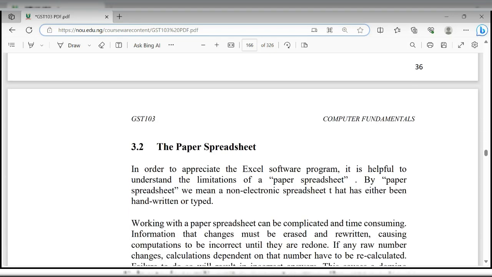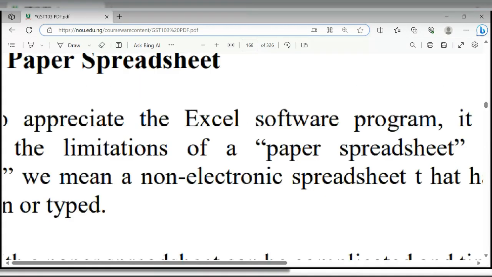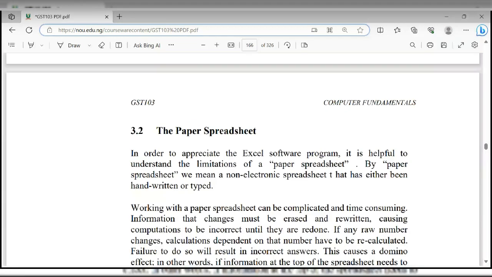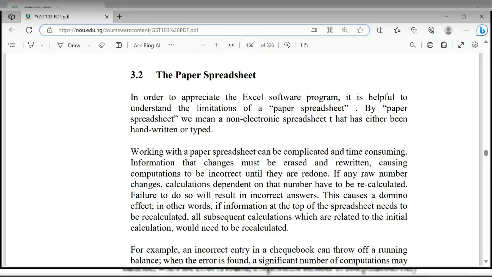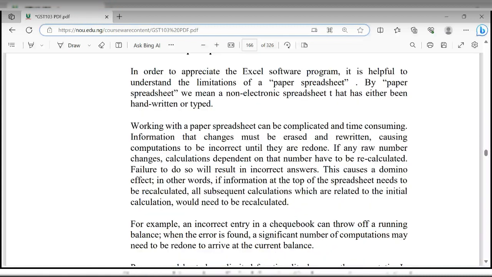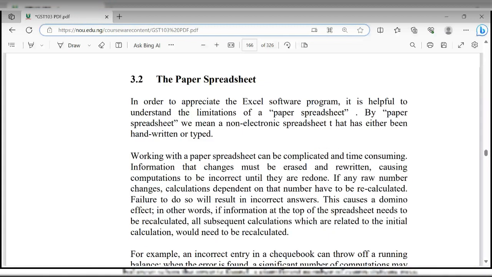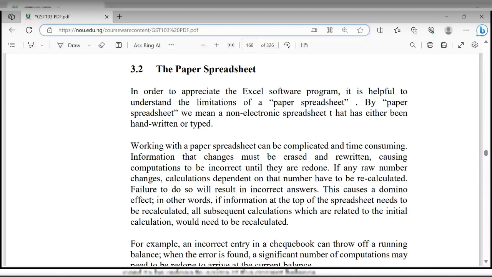Now, the first spreadsheet we're going to be looking at is the paper spreadsheet. In order to appreciate the Excel software program, it is helpful to understand the limitation of the paper spreadsheet. So a paper spreadsheet is just the one we draw with our hands or we prepare with a word processor.